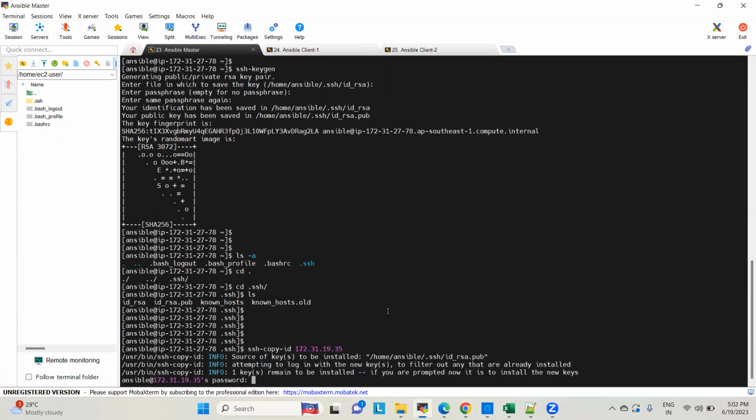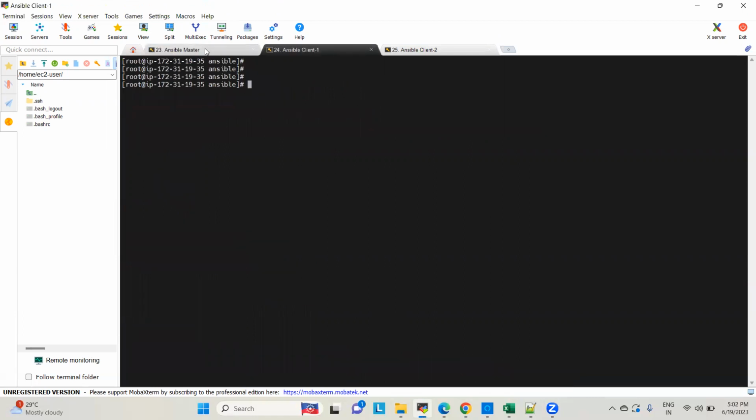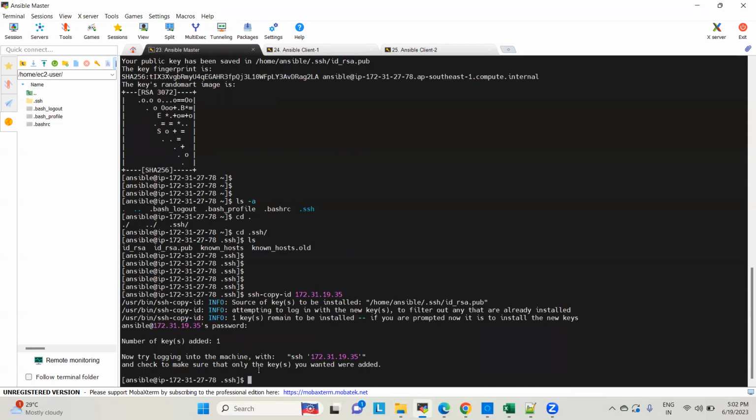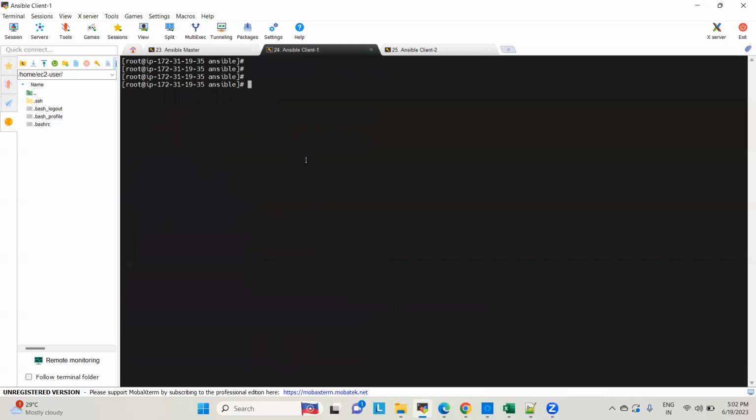Press enter. It's asking for the password. If you remember, we have configured Ansible 123 on this client node for the Ansible account. So press enter. And if you see, number of keys added: one. So this public key has been added on this machine.